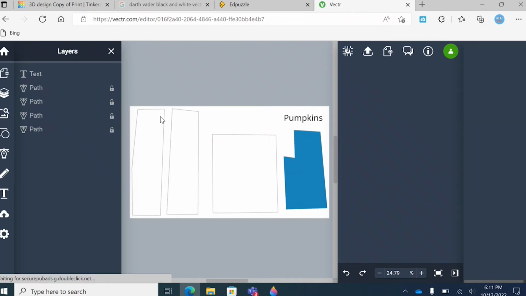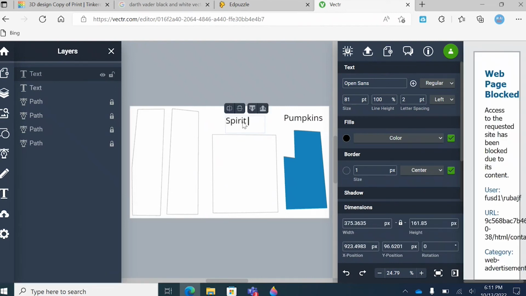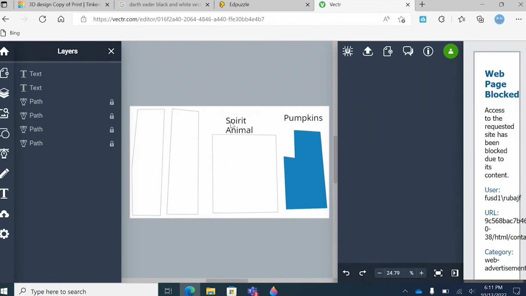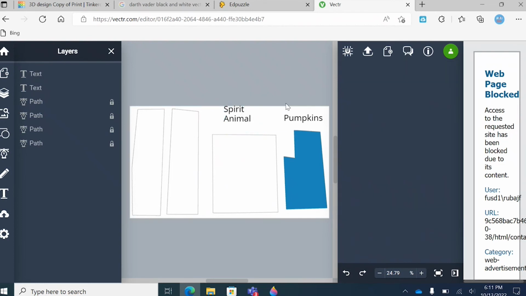So you could decorate these different walls using the pen tool, right? I'll attach another video to this assignment so you could see how I use the pen tool, or you could just include the text of the animation that you want me to display for you in these different walls here, right? So let's say you have your pumpkins there, you want your robot here, or your spirit animal in this wall. All right, so I could put your spirit animal there. And if your text gets cut off, right, you just click on this bottom handle there and then drag down.